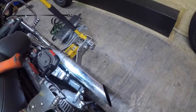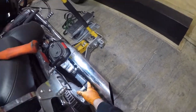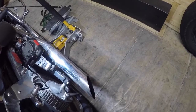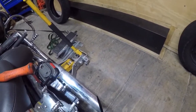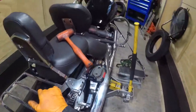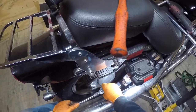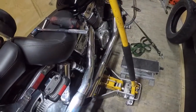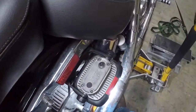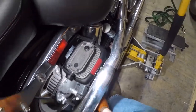Sometimes you get lucky and the axle won't spin on you. If you got a front axle tool you can stick it in there or a big Allen wrench — probably 18 or 19mm Allen. Luckily it's not turning on me, so I can tighten this down. Then we'll take our 12mm and tighten down on this pinch bolt — doesn't have to be super tight. This guy's exhaust is loose here. Go down here to this rod bolt, tighten that down — it's just a small bolt. Then I'll put a cotter pin in there too.